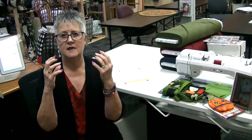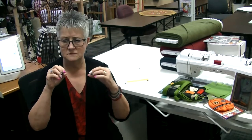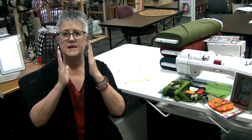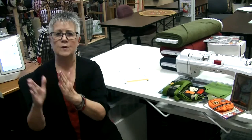So say if I had a snowman that I had stitched, I tell it the pattern connect feature, but then I could go around, because you saw the different positions. There was the main design, and then it took that one and was going to bring in the next one. So I could connect, like put a snowflake around, and then connect again and go around. So there's just some fun things you could do with it to play. It's just playing with your machine and not being afraid to make a mistake. You learn from that mistake. That's what you want. So I hope somebody got something out of it today.